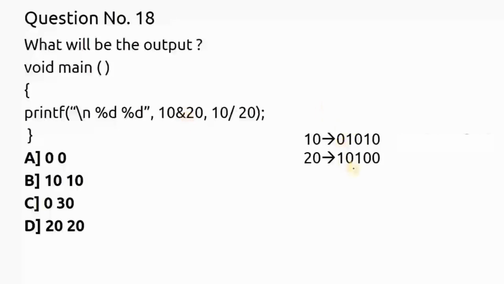So if I take like this, AND operation means if both are ones then only 1, otherwise 0. So 0 0 it is 0, 1 0 it is 0, 0 1 it is 0, 1 0, 0, 0 and 1 again 0. So total, if I go with AND operation of this, all zeros, the value in decimal, that is 0. So this value is 0, and 10 by 20. What is 10 by 20? So 10 by 20 is 0 only. Why? Because it's a %ld. If it is %lf, maybe you will get 0.5 like this. So 0 0. The answer is A.